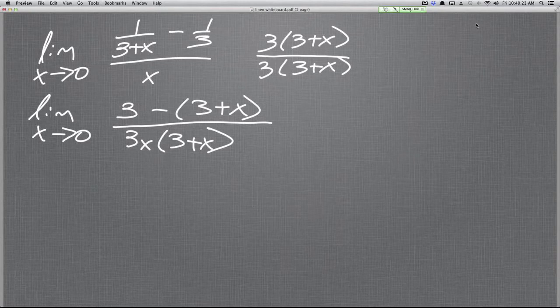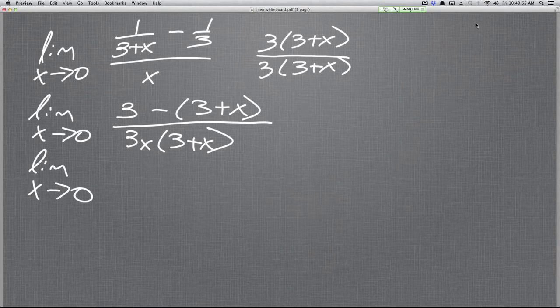Plus x. Yeah, that's what last hour said. Last hour wanted to cancel out these 3 plus x's. Can I do it? No, because you're multiplying 3x. I cannot cancel this out because it isn't being multiplied by anything. Remember, if you're going to cancel, what you're canceling has to be multiplied times something else. If it's not being multiplied times something else, you can't cancel it. So this 3 plus x up top is not being multiplied by something else, so you cannot cancel it. It's got to stay there.